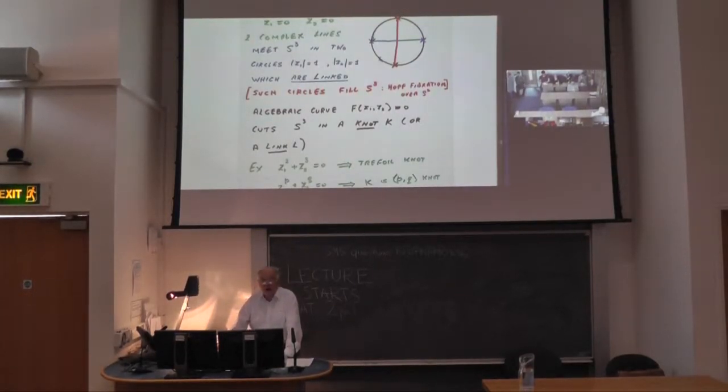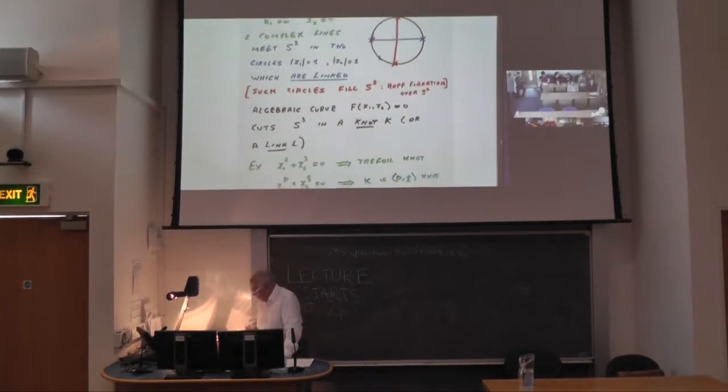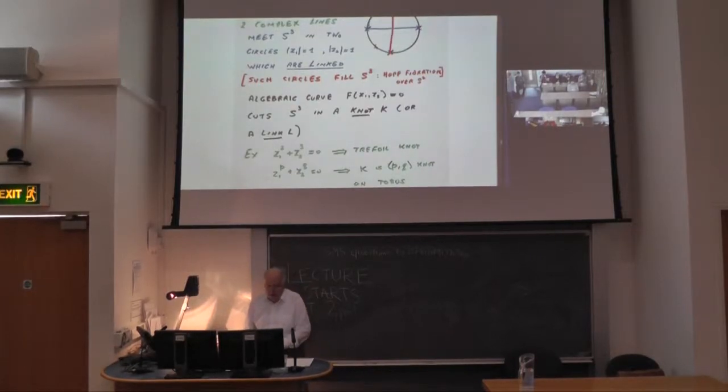Now, if you go from straight lines to more complicated things like an algebraic curve, suppose you take a polynomial equation, f(z1, z2) equals 0. Then this describes a complex curve in space, and that will cut the three-dimensional sphere again in a curve. I'm thinking of the point where the curve goes through the origin and it has a very complicated singularity. Two lines form, if you like, a reducible curve, and then they meet the boundary in these two circles. A complicated algebraic curve will meet the boundary in something one-dimensional, which in general is not a single circle, or it could consist of many components, in which case you also say it's a link.